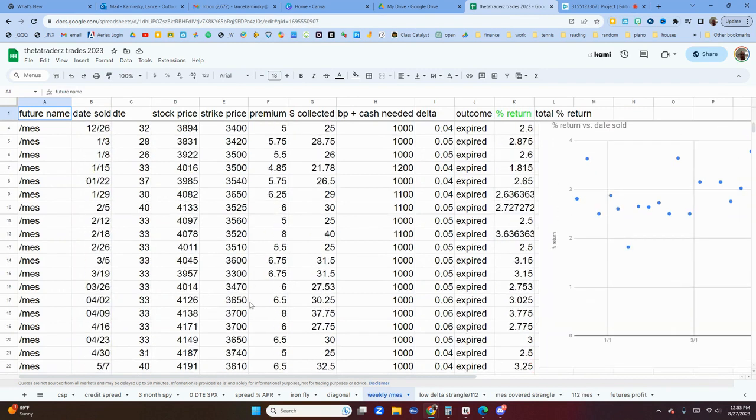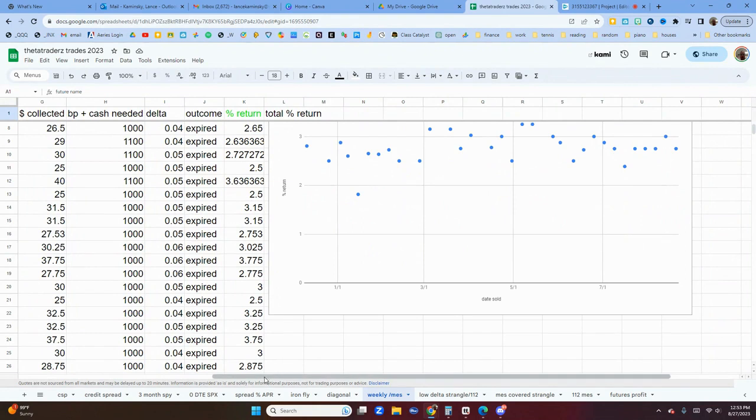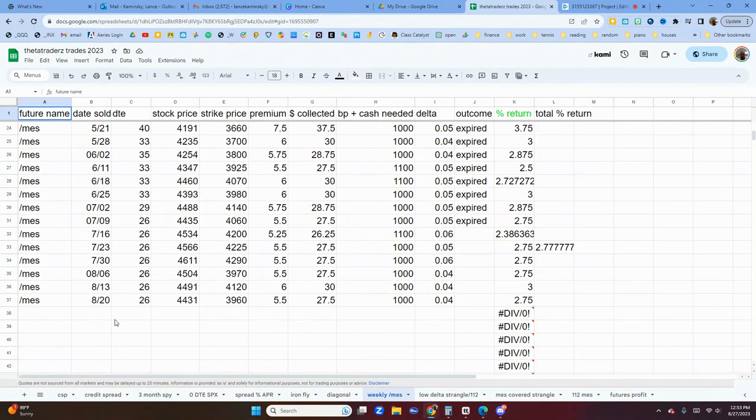You can see how we are still at 100% win rate on all of the trades this year. The last one did get pretty close with the 4290 strike price, but it ended up closing a little bit above that. So looking for a consistent 2.5-3% in about 26-33 days or so. So it's looking good all around.